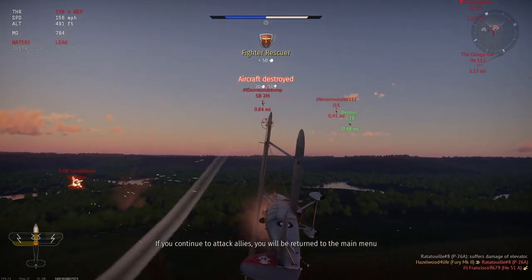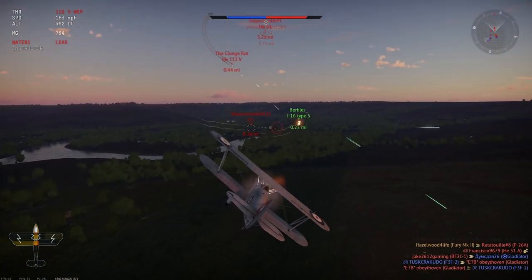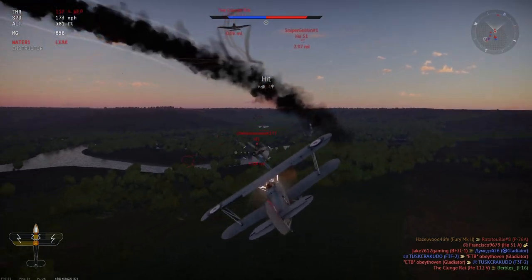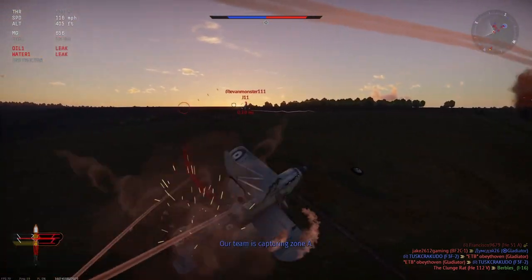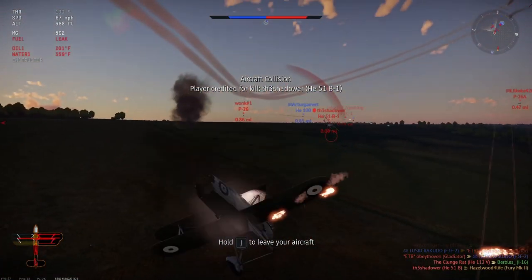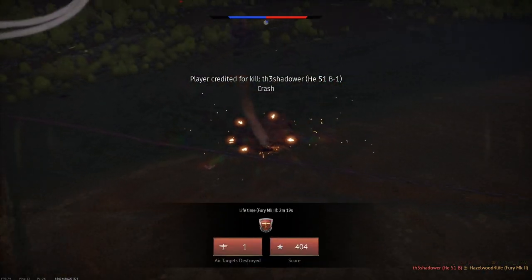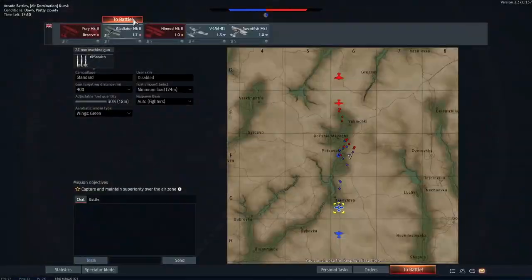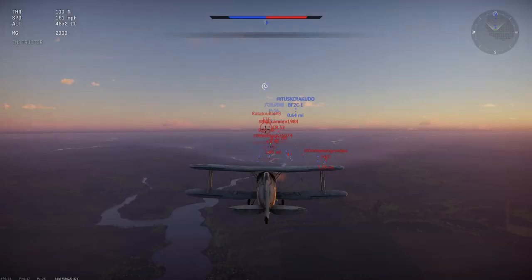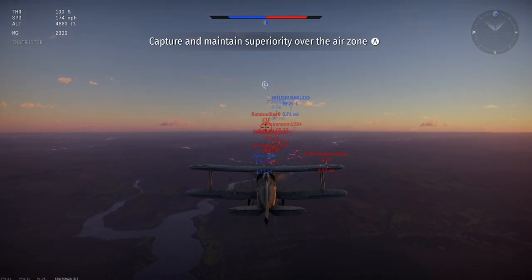We got some decent damage. Help out our teammate. Come on. Oh, we hit him. Oh, and he still survives. Come on, man. Oh, his propeller's down. Good. I'll take that trade then.